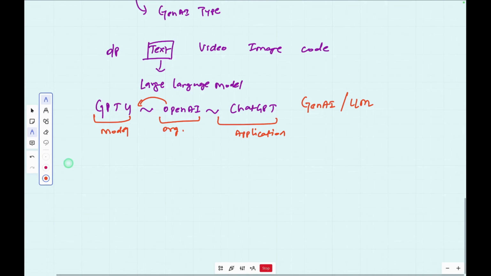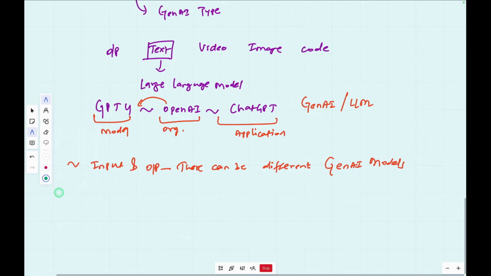So there can be different models based on input and output. There can be different Gen AI models. Let's take some examples. For example, you have text to text. When you provide input in the form of text and the output is also text, that is called a text to text model.